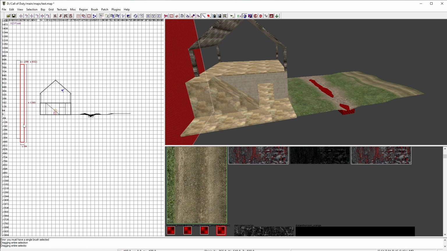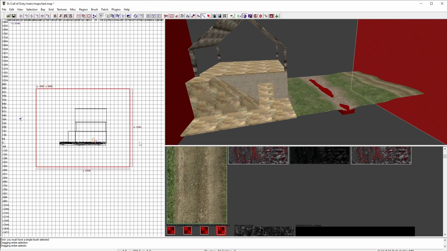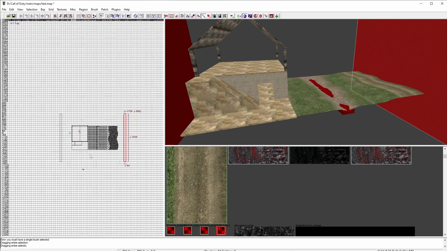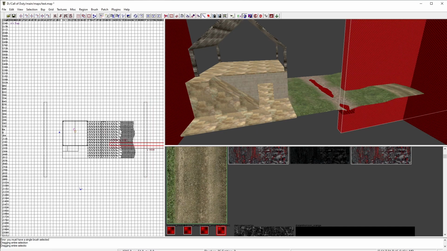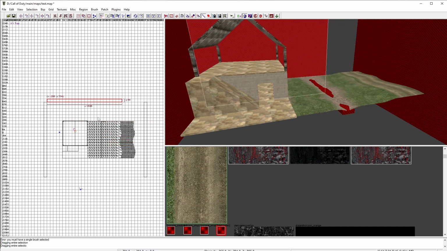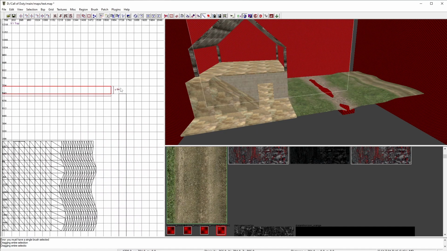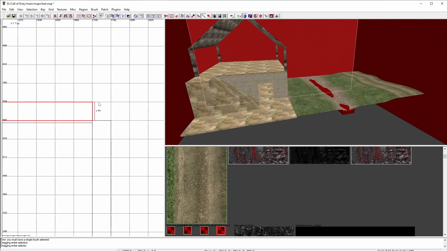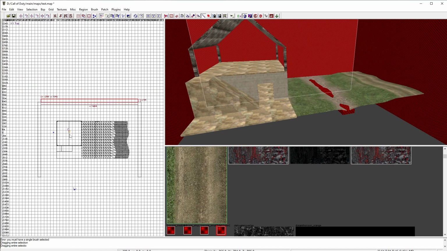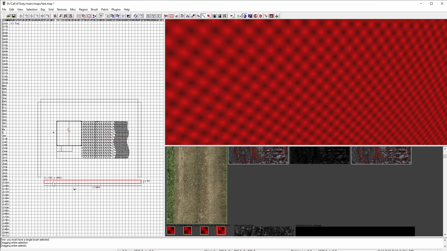I'm just copying that one over to my other side here. Copying it again. And I don't want it to overlap. I want it to be edge on edge on all sides, to be exact.